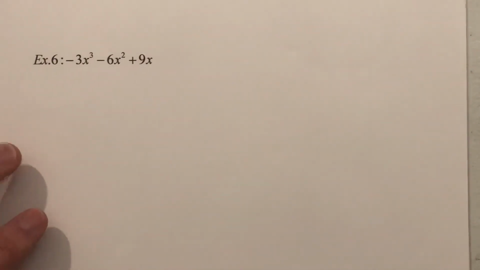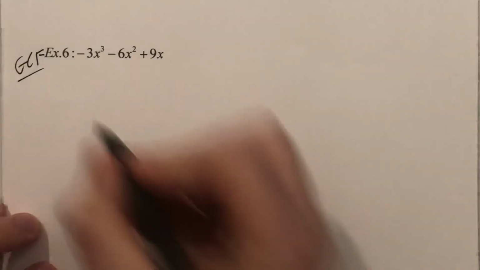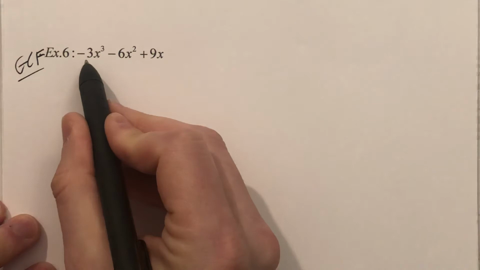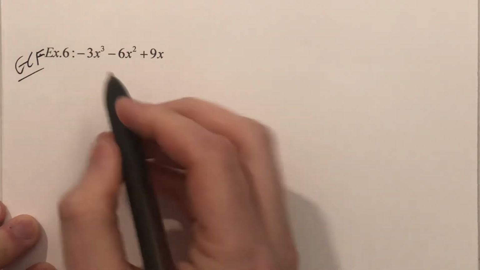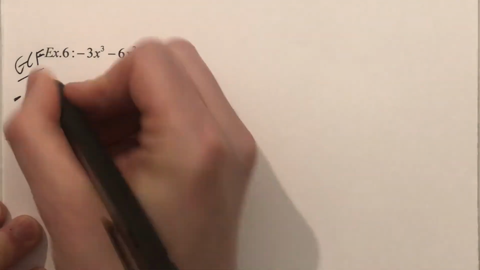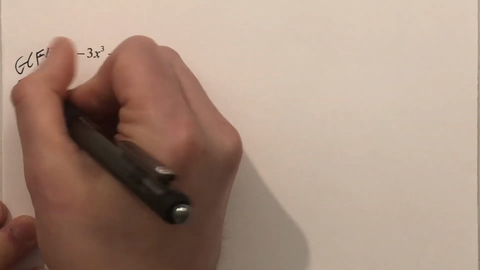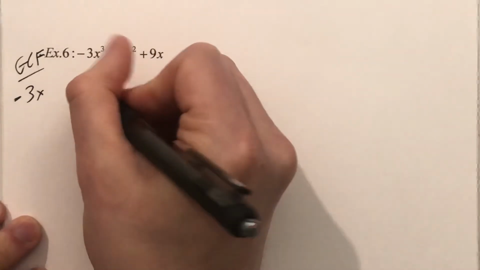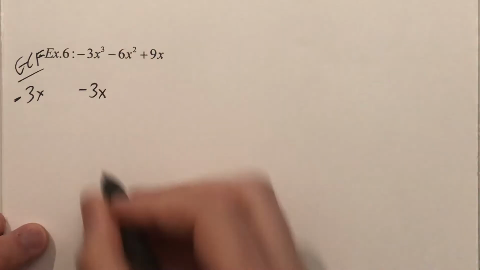All right, for the next one. First step, GCF. I'll just pretend you said it. So GCF. What do we see? We definitely see some stuff in common. We see a negative out front, which tells us let's make our GCF negative immediately. Then 3, 6, and 9 have a 3 in common. And x cubed, x squared, and x even have an x in common. So negative 3x as a GCF there. All of that in common.